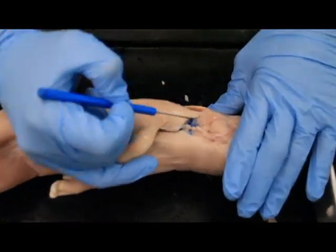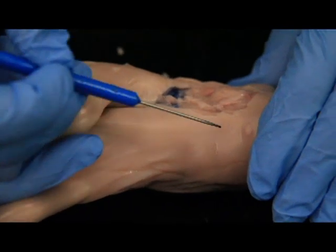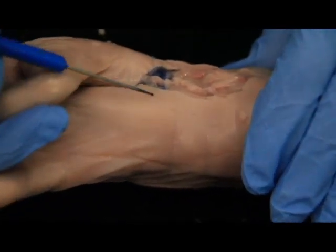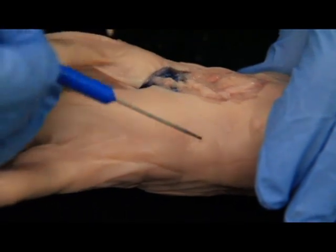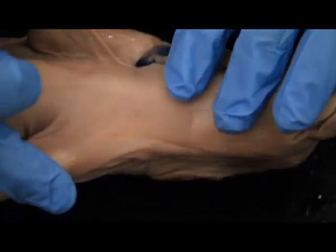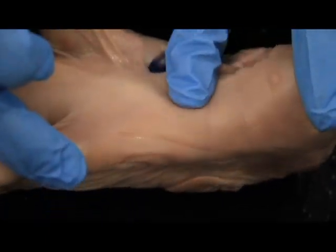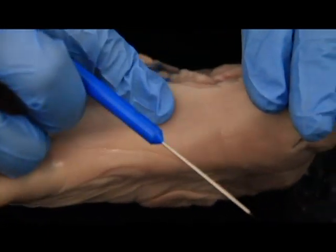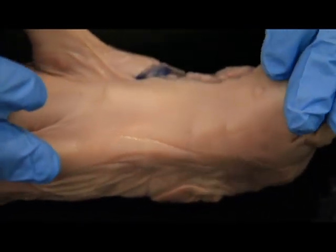And since we've already opened up this area here, we're just going to start working our way over here. And again, there's all this neck tissue, this fatty material here. This is not really important, so we're going to be able to cut through this pretty easily. The thing I want you to look for is this little ball in the throat right here. You can't see it, but I can feel it under my finger. If you feel down the neck, you'll actually be able to feel that ball in the throat. And that's actually true of humans as well.